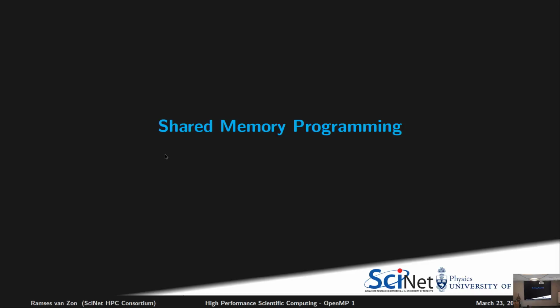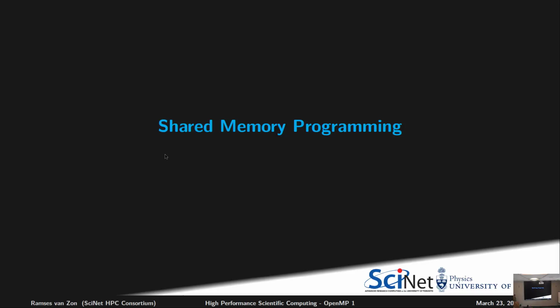For that, this sharing of memory has to be somehow done, and the way it's done is the memory is in the same box as the cores. So when we talk about the GPC, we have different nodes. Each node has 16 gigabytes of memory and 8 cores. All those 8 cores can see all of that memory. But the different nodes have separate memory, so if you take two nodes, the cores of one node cannot see the memory of the other node. So that's not shared memory, that's distributed memory. And we'll tackle that next week.